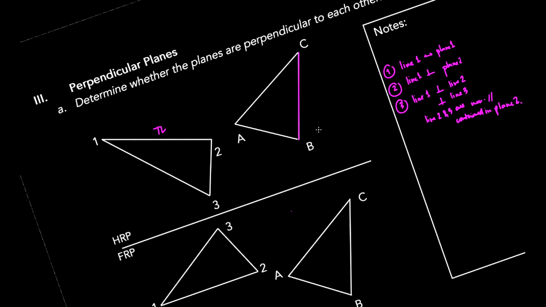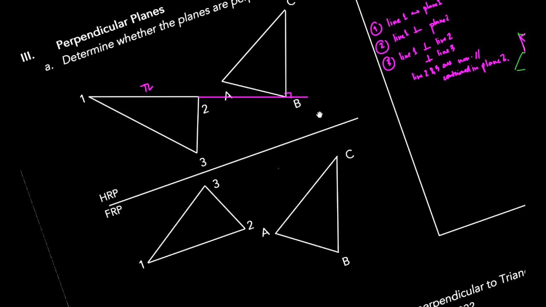And turns out itong si BC, so if I extend this, no? Turns out itong si BC is perpendicular to our true length 1, 2. But it could be any line, no? Hindi necessary na si BC yung ano. Pwede actually ito. This could be our line. We could create kunwari XY. Pero since conveniently part of the edge na siya, and again, ES1, mas matipid sa steps, mas okay, no? Mas less prone to error. So, gagamitin natin si BC.